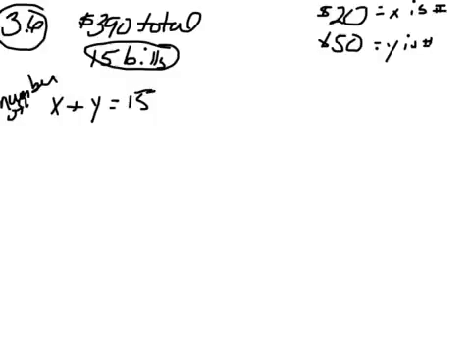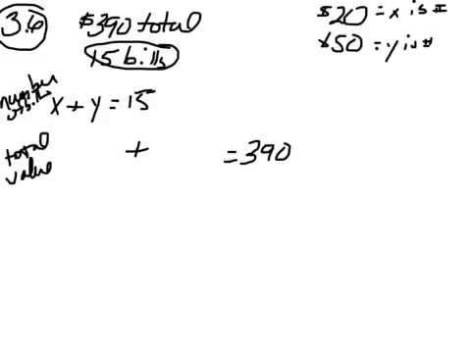But we have another number, and it's the total value. So for the total value, we can describe that. If you were to take your money and count it, it would add up to $390, right? Well, you'd have some $20 bills, and you'd have some $50 bills. You have x $20 bills, so let's say I had two $20 bills. I could say 20 times 2 is $40 in bills, but I don't know how many there were. I don't know that there were two. So I say there were x of them, okay?